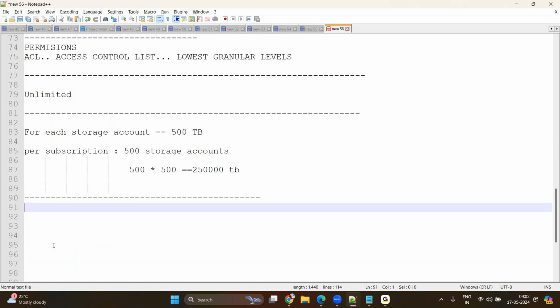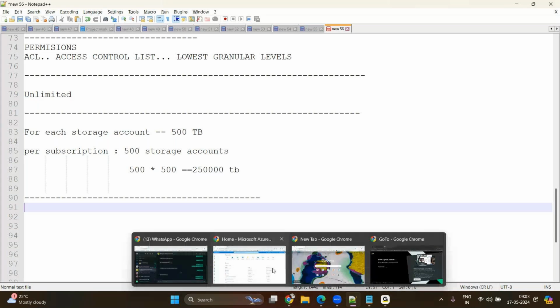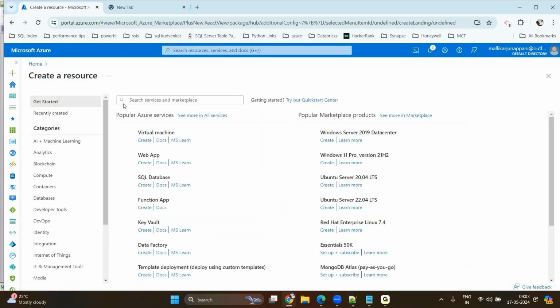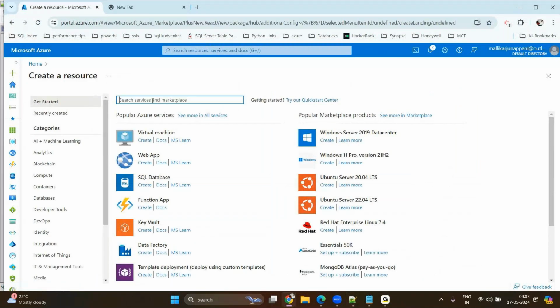Let us try to create a storage account, and let us see whether what I have said is relevant for the blob storage account and the Data Lake Gen2 storage account. Let me go to the portal. Let me create a new storage account here. I'll search for storage account.